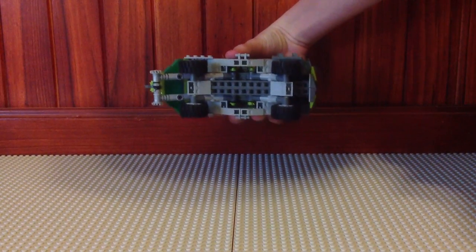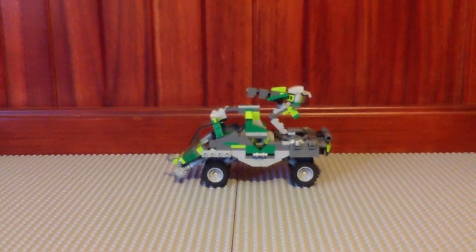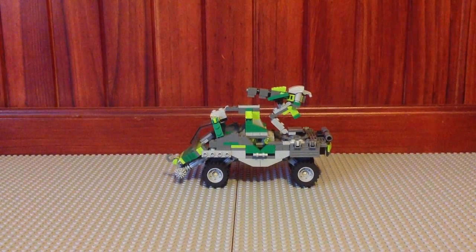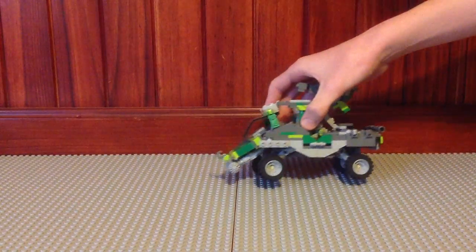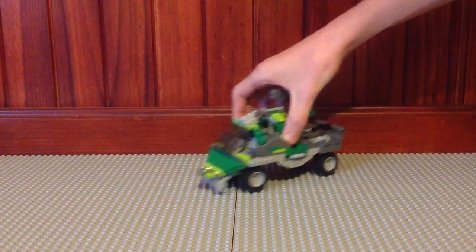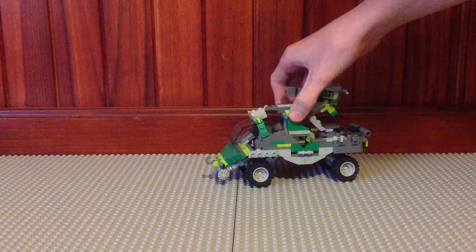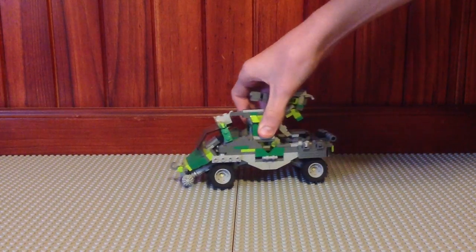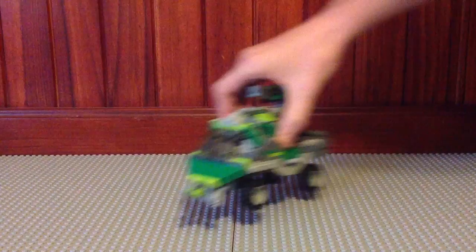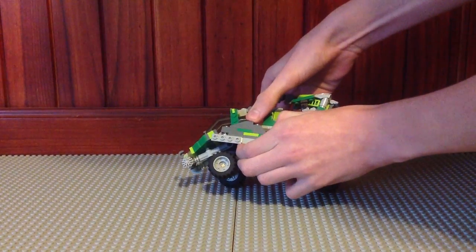On the bottom I've got a lot of Technic pieces, and I'll show you what these pieces are used for. Those Technic pieces are used for spring suspension. Every single wheel has its very own rubber band so it can move and maneuver quite impressively. It can pretty much move in every single angle you want, so it's very good in stop motion animations, and really good for going over rough terrain.